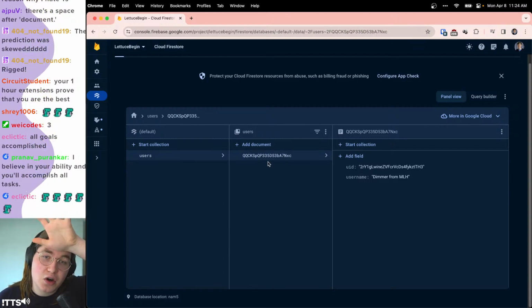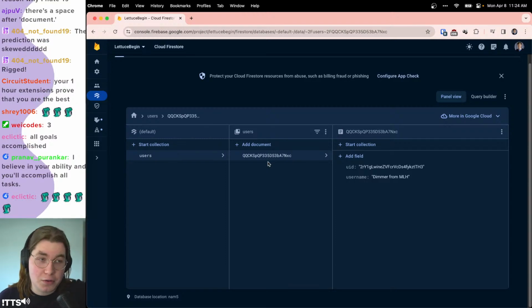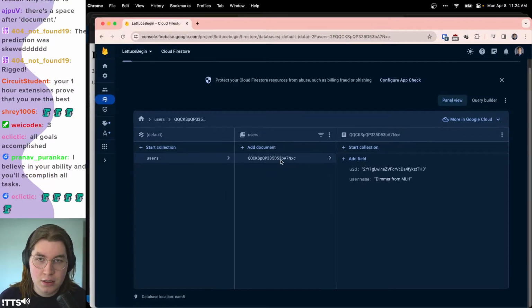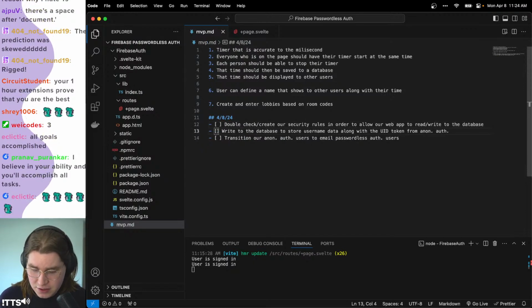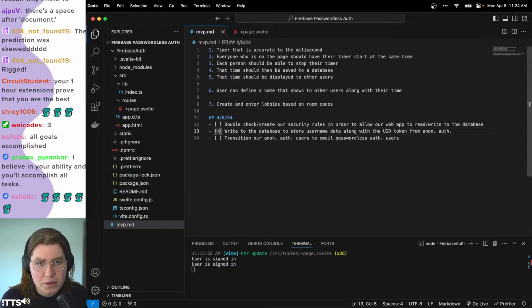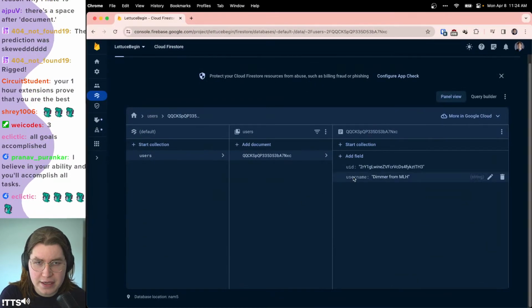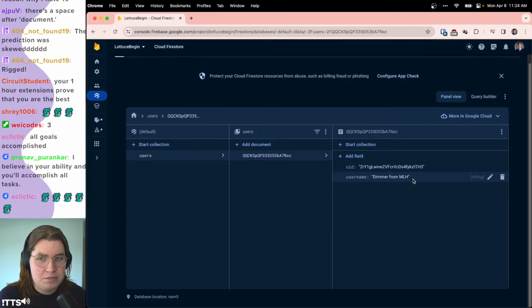If we were to start hosting this, this would work for all of y'all. So I believe, write to the database to store username data along with the UID token. We have in our database our UID token and our username. Theoretically, that's working.